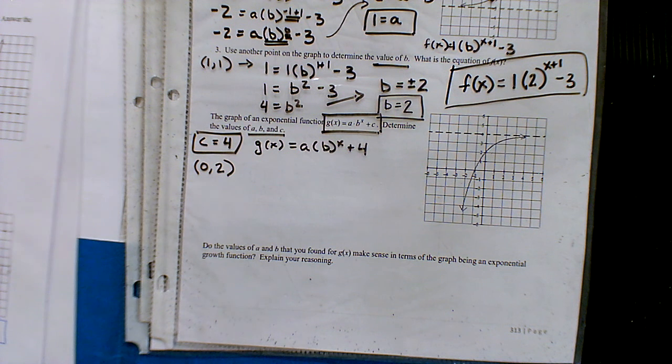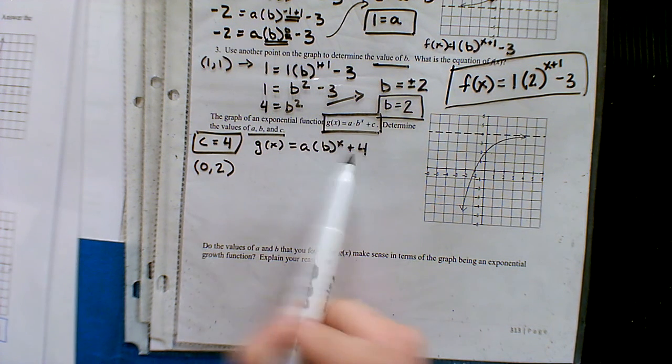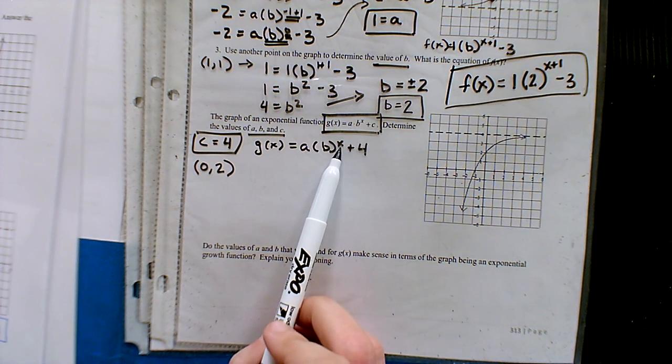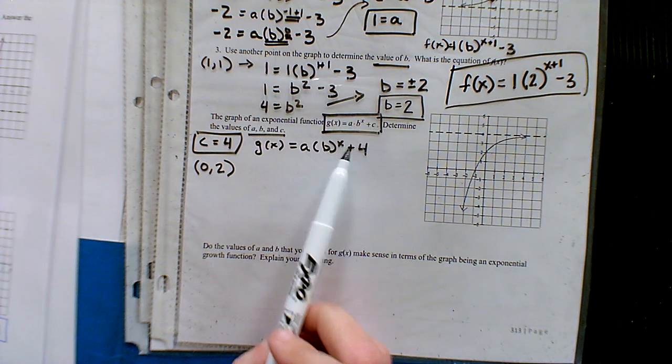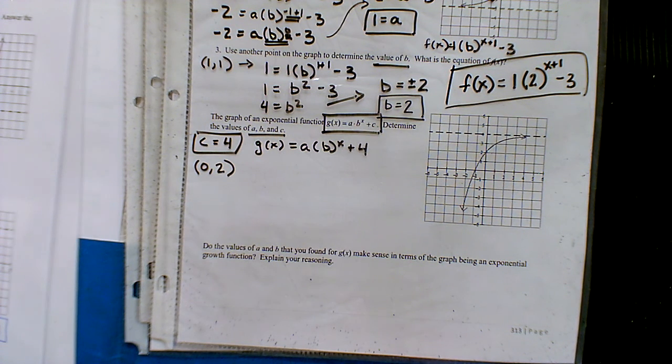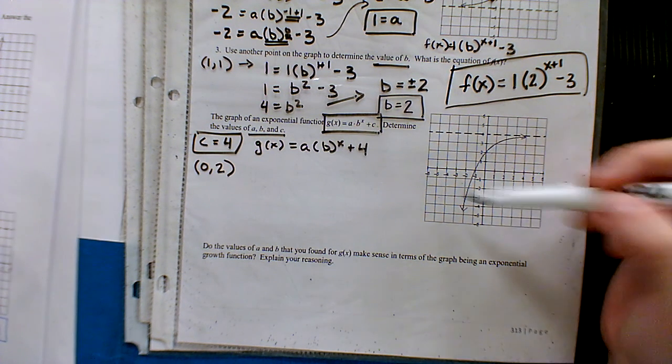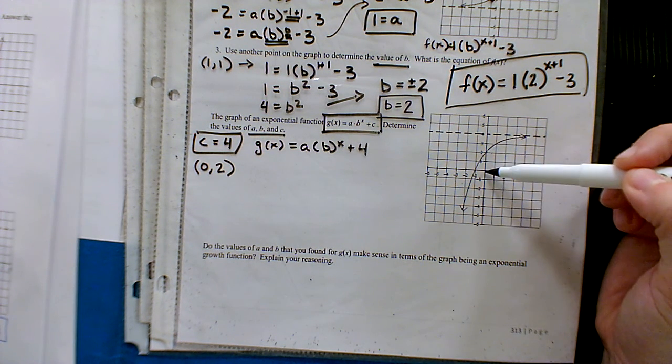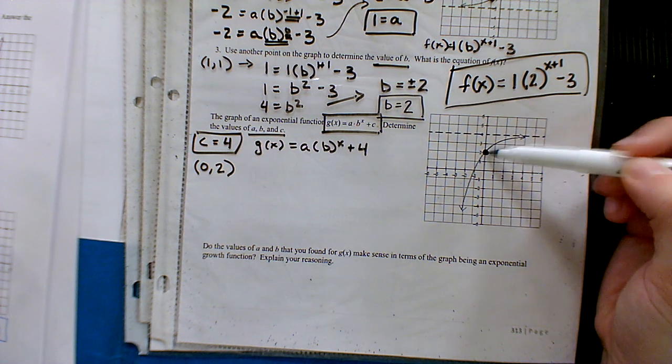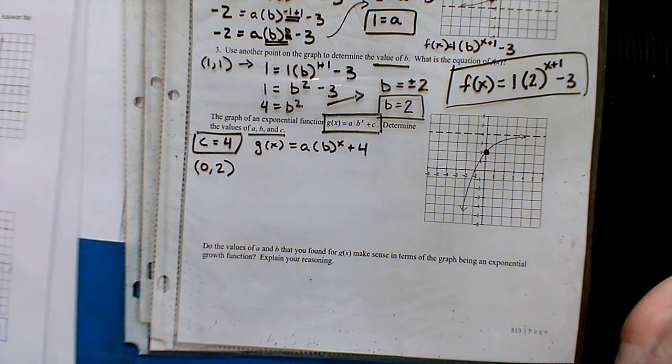Okay, so again, if we strategically pick a point that's going to make our power be 0, that's going to eliminate the base because it's essentially going to become a 1, and we'll be able to solve for A. So looking at our equation, notice how the power spot is just a single x, so that would require us to simply plug in the number 0. So based off the graph, the x value of 0 is associated with a y value of 2. So we have to use this point to help us.